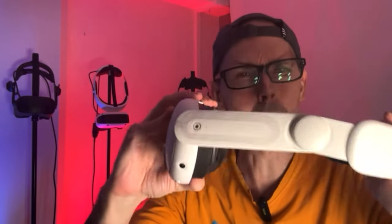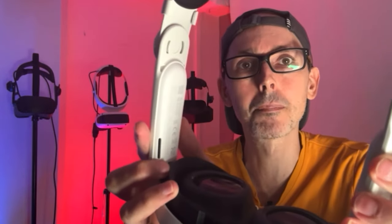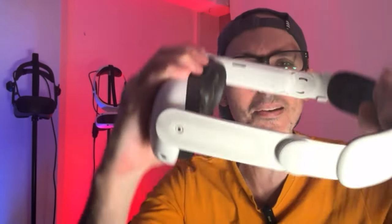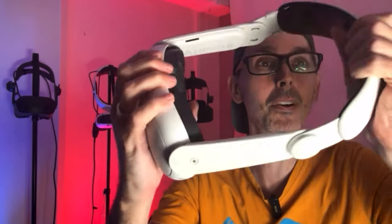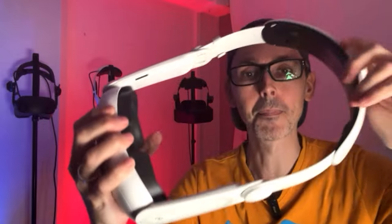So it's pretty sturdy, I have to say. Pretty hard plastic. I thought it was going to be much more... There we go. So make sure these parts are clicked in properly, as you can tell. I thought it'd be much thinner, worse quality plastic, but it's actually pretty steady, I have to say. And then you can do this to adjust the strap out. And then we're going to put this part inside now. So how does this work?